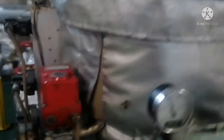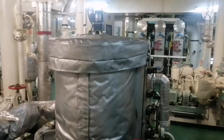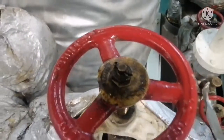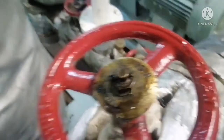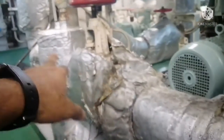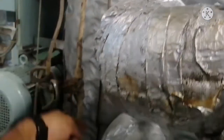We can isolate the valve for both inlet and outlet sides. This is your bypass valve. If you want to do any maintenance, you have to drain the oil completely — this is your drain plug, which you can use for draining the oil. This is your inlet line to the jet filter; you can see the indication of fuel oil inlet. This line goes inside the filter, and this is your outlet for the fuel oil line — this is how fuel enters and exits the jet filter.